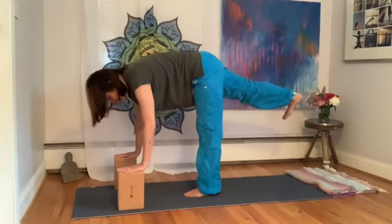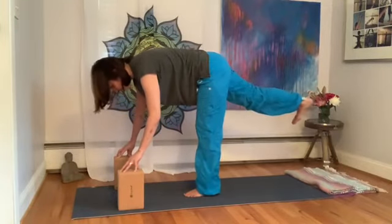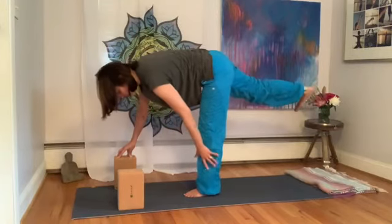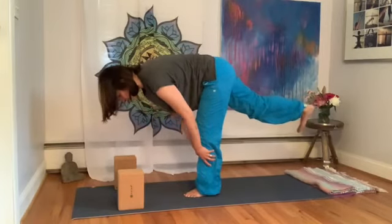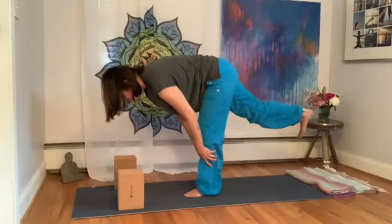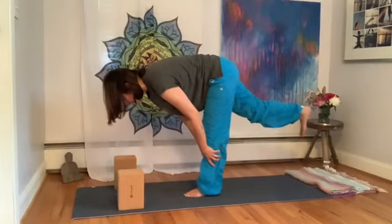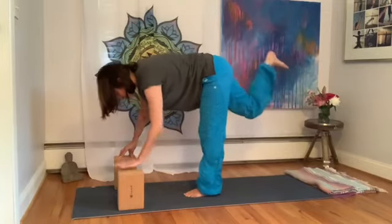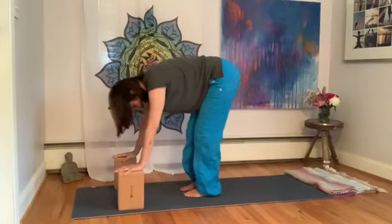You can stay right here with the hands down. Maybe you come up onto fingertips, so you're taking a little bit of the weight off of the hands. Or maybe you reach the hands for your calf or your shin on your standing leg to try to find a little bit of balance, a little bit more strength in that standing leg. This is just an option. You don't have to take it. You can play around with it, and when you're ready, right foot next to the left and hang.